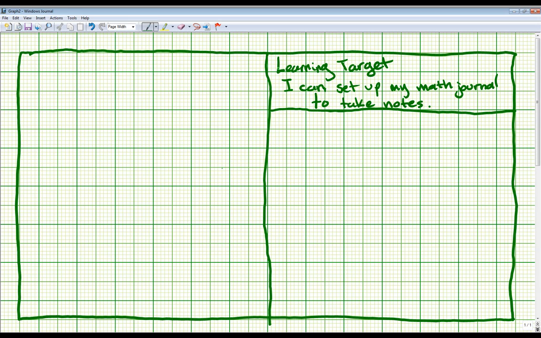You don't have to write the words learning target in that section every time. Just the I can statement, the actual learning that's going to take place, needs to go there. And I will always give that to you in our videos, so you don't have to make something up. Now, the next section in our notes is this big section on the right-hand side, and those are called the teacher notes.